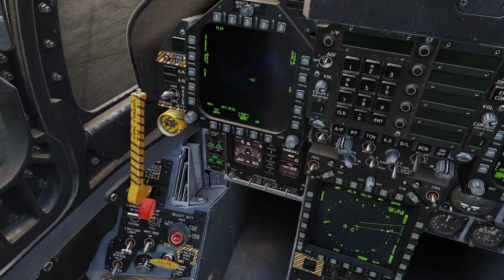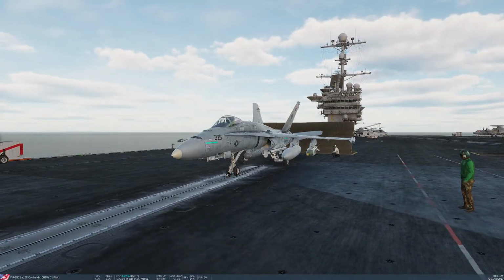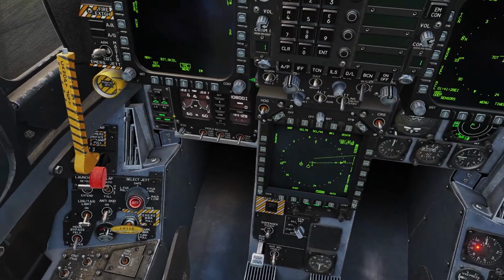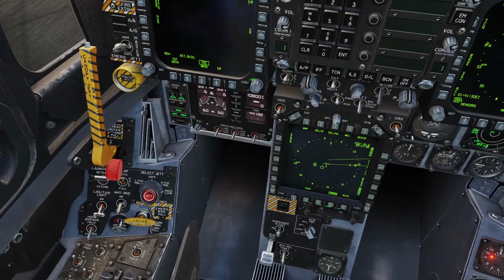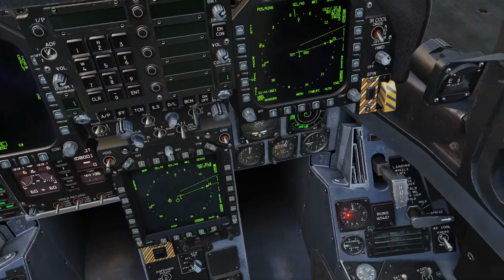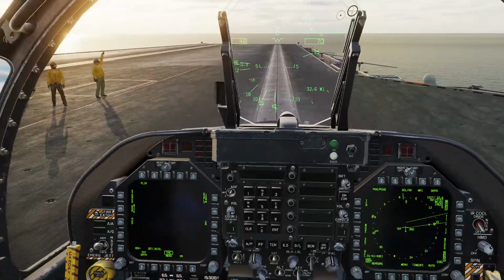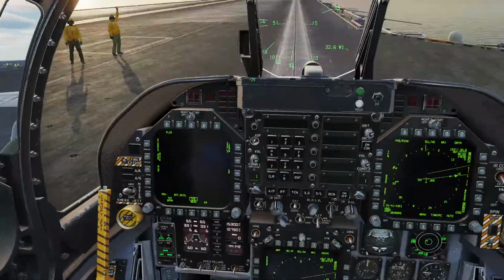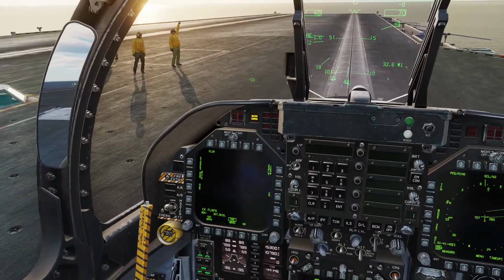Since we have the 2 fuel tanks there, that's why I've set up my jettison here to be ready. I'll just have to click it to stores and hit the red button if I need to jettison those tanks. And that seems pretty good. The wings are in position. The guys are signaling me, so let's give it gas and give them a salute.